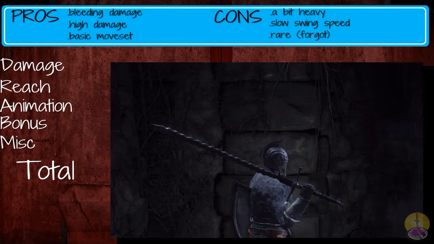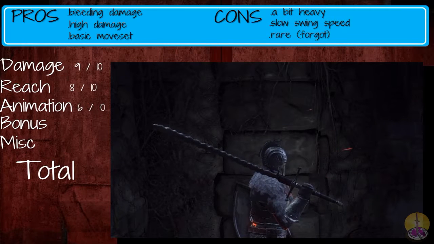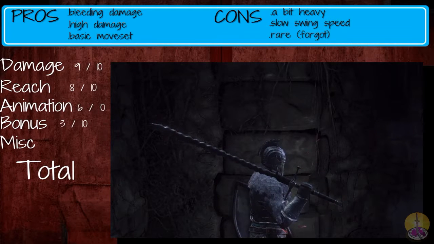Moving on to the score, I'll give damage 9 out of 10 for all the obvious reasons. Reach, 8 out of 10 for being quite a long blade, longer than the real-world inspiration. Animation gets a 6 out of 10. Now normally I would give it lower, but those two power moves are at least unique to this weapon, or different from most weapons. Bonus, 3 out of 10 for being rather weak on the bonus end. Miscellaneous, 6 out of 10 for having the bleed damage.